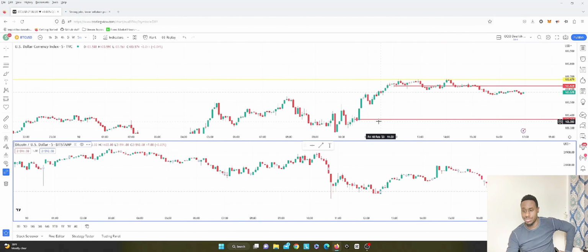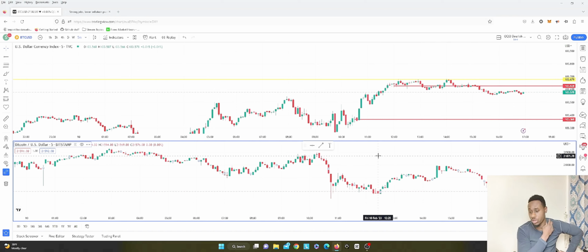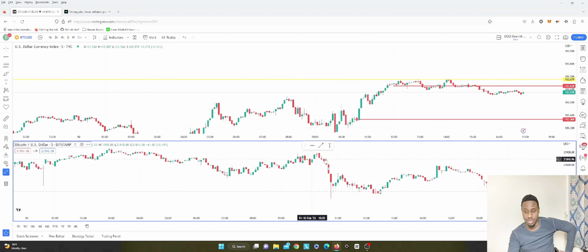So Bitcoin, same movement. You can see that if you're trying to use the dollar to trade Bitcoin, there might have been some opportunity there. When did it fall off? At 10. So you could have entered same place where I entered, which would have been around 10:05, I think, right? And then you'd have to have your stop loss above here and take it to the downside. As soon as you see this, you could probably just get out, or get out around here, right? So it's same thing with Bitcoin.